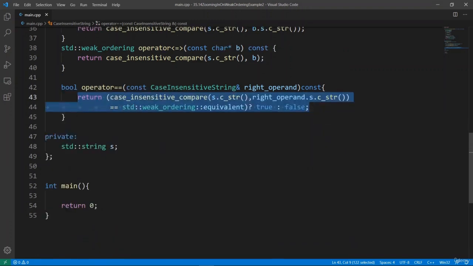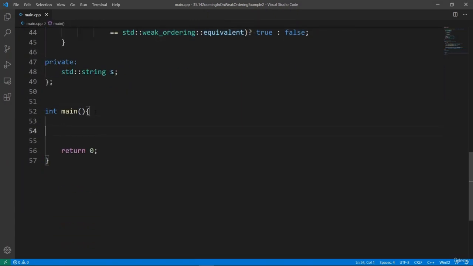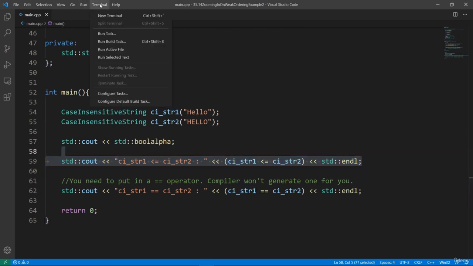to handle here. Okay, so now that we have our class in place, we can go in our main function and create objects of it. We're going to put in hello and hello, and we want to see that they are equivalent. We should get that they are equivalent. If we try to call the equals equals operator here, we're going to see that they are equivalent, but we can also see that one is less than another, and we're going to see this relationship printed out on the console here if we run our program.